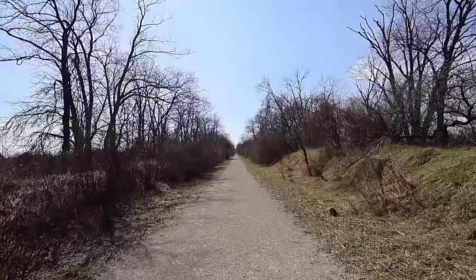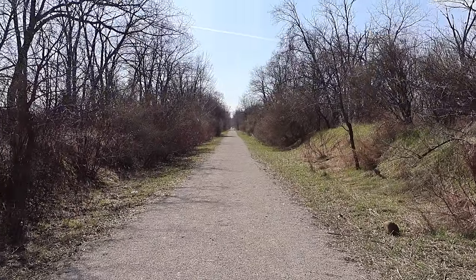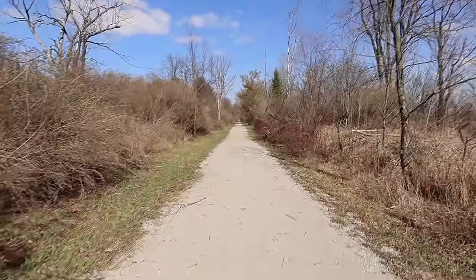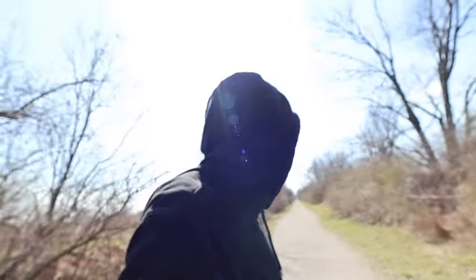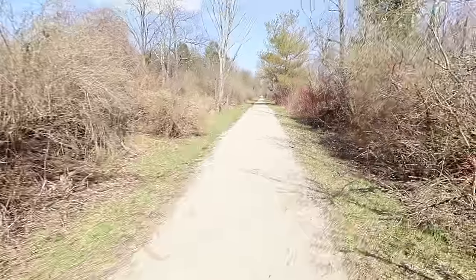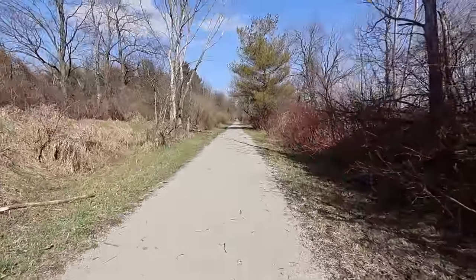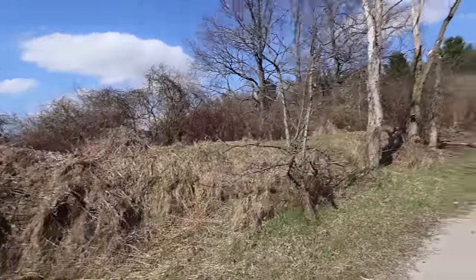Oh yo, they're coming right back. They were at the end, and then they turned around, and now they're coming back. Alright, I think we're going to turn around. I don't know what's going on. It could be just a dog walker, but I'm a little suspicious because they were going all the way out, and then they just turned around. And they're wearing all black. So we'll just turn around and go up this way a bit and see what happens, because we've had weird incidences out here with people.